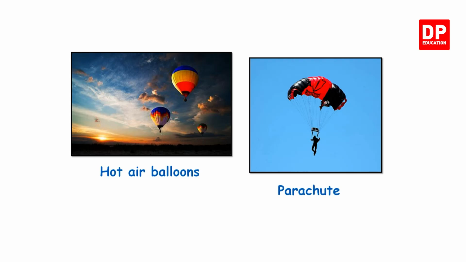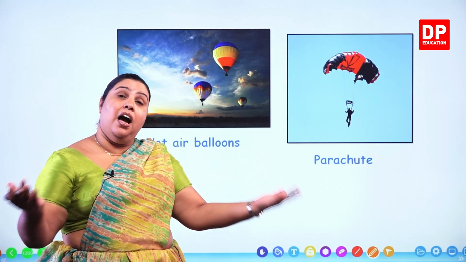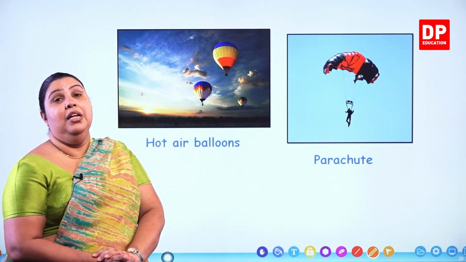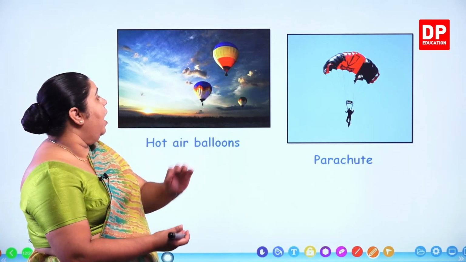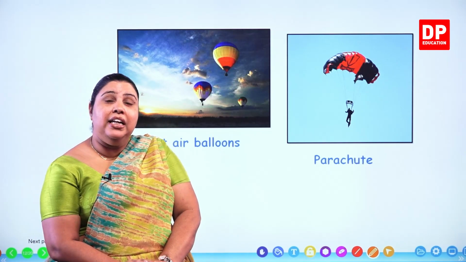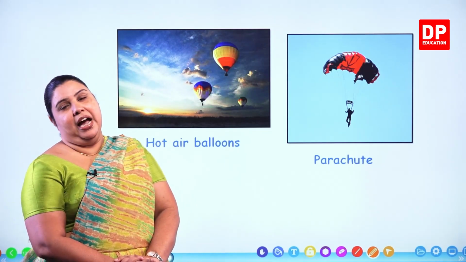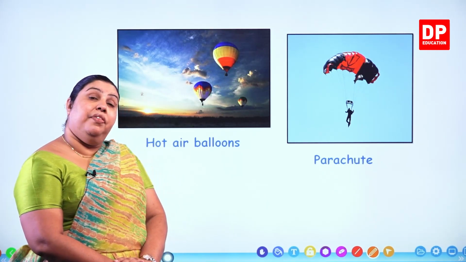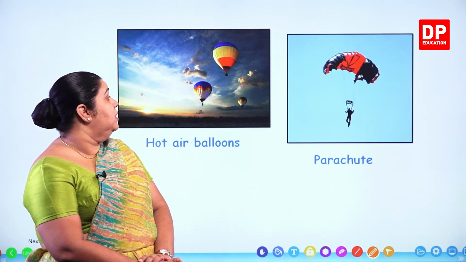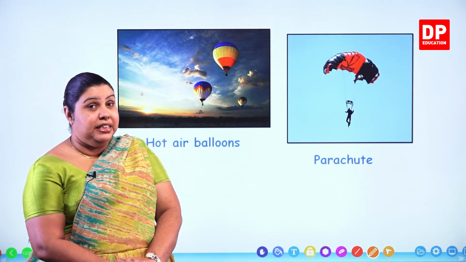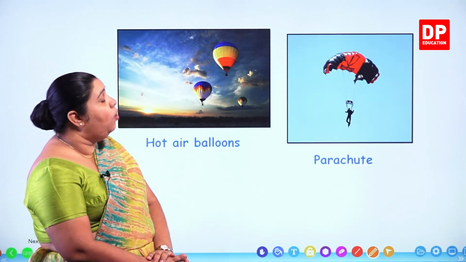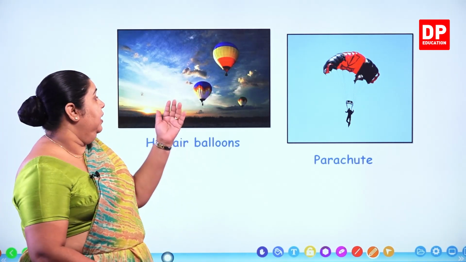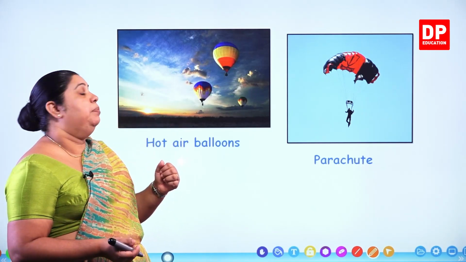Other than the birds and the aeroplanes, the jet, the clouds, the sun and the other clouds, we can see these things as well. What are these things? Hot air balloons. Have you heard of them, my dears? Now in Sri Lanka, of course, we don't see these things much, but in other countries, these hot air balloons can be seen very often. So this is called a hot air balloon. A fire is lit in it, that is why we call it a hot air balloon.